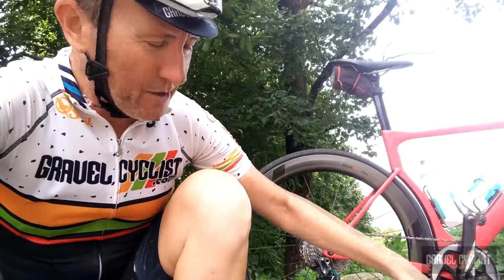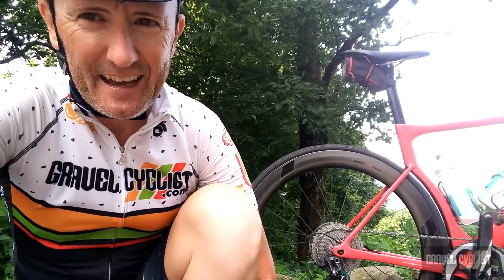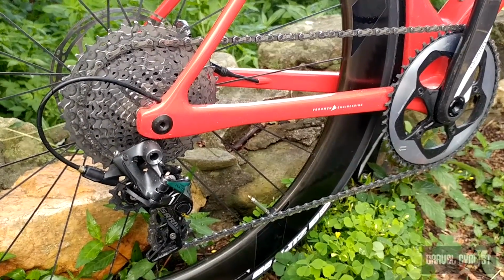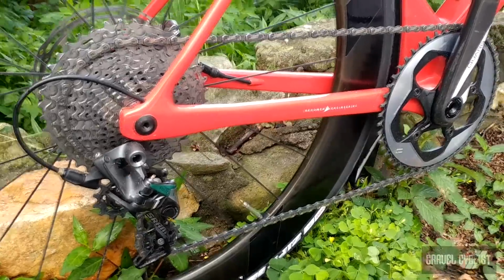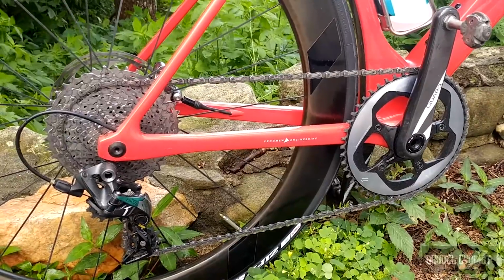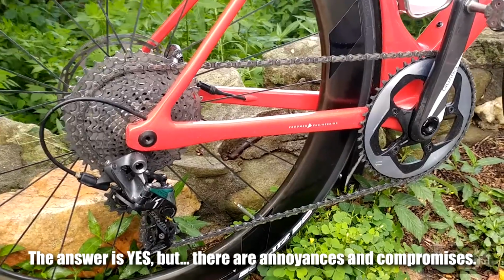So today, trendsetters, I'm riding the 3T Strada that you see right behind me, and I'm taking it over the 3-gap loop out of Dahlonega, Georgia. So plenty of climbing and plenty of descending. And I'm going to flip the camera around in a second so you can see that massive cassette that I have on the bike. So as you can see there, I'm running a Shimano XTR 11-40 cassette paired to a 50-tooth big chainring. Will it be able to handle the climbs of the Dahlonega, Georgia area?